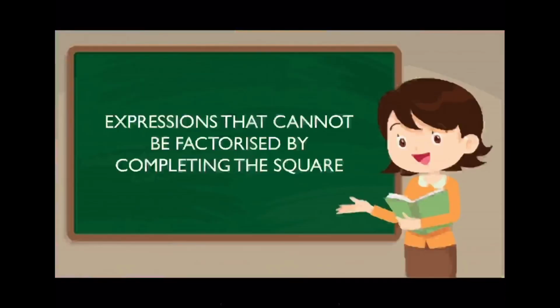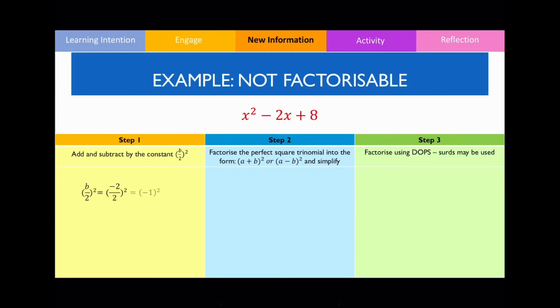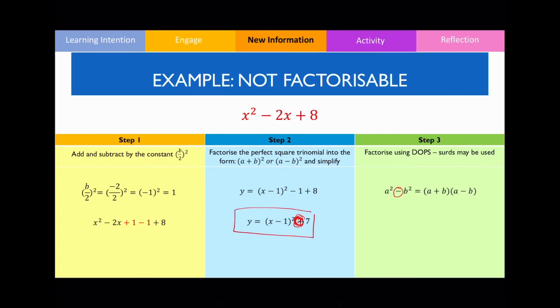Now, the last thing I want to end the video with is showing you an example where you can't actually use the completing the square method to factorize. So using this same example, I'll do what I've taught you, okay? Same thing applies. Now, in this case here, once you reach this step, notice that unlike all the other examples, this now has an addition sign. And because it has an addition sign, it's no longer a difference of perfect squares. Why is that the case? Remember that a difference of perfect squares has a subtraction sign. Remember, difference of perfect square means subtraction between 2 perfect square numbers. So as shown in this example over here, this would therefore be the final step that you could actually go to. You can't actually factorize any further when you've got an example similar to this where there's an addition sign, okay?